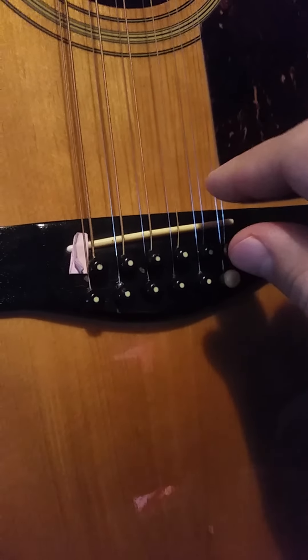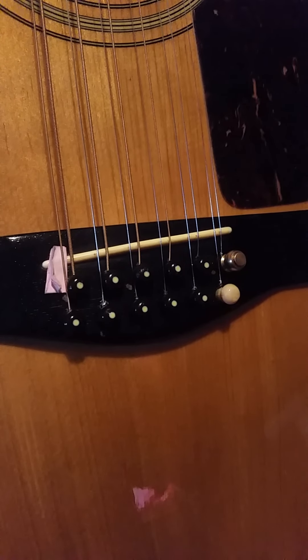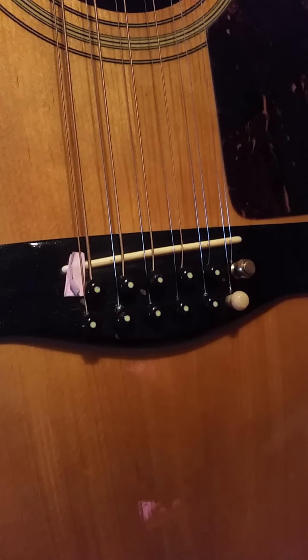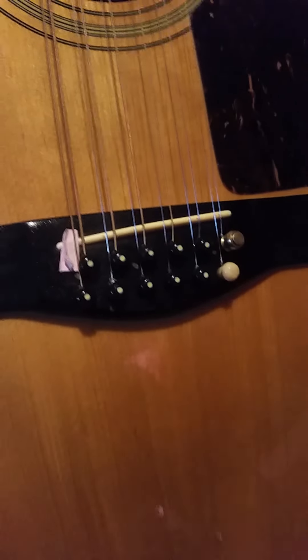To make it work, I turned the pin so the notch was not aiming toward the string and then really goosed it in there. It works when you wedge it in like it's not supposed to be — but it works. When I go to change out the strings on the next set I'm going to redo all of this properly.